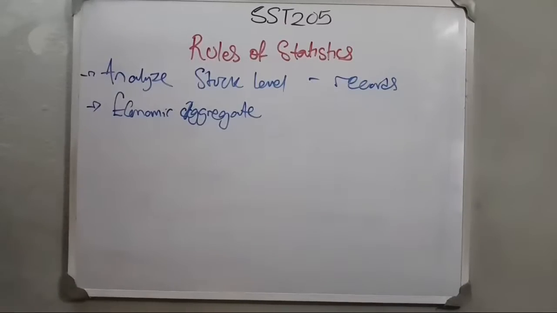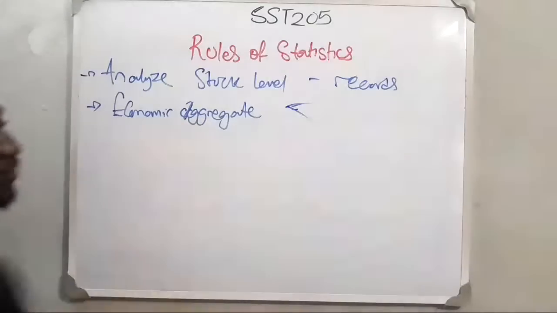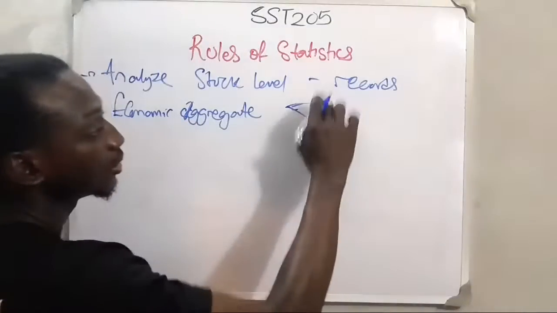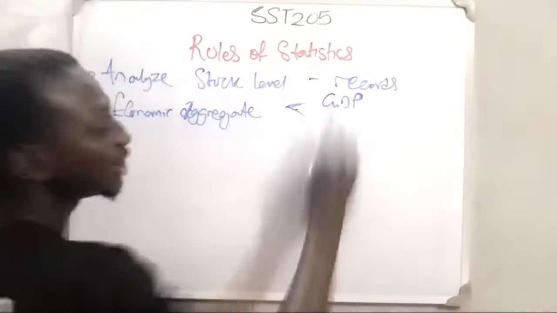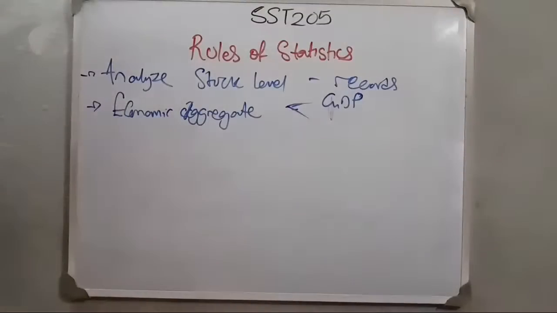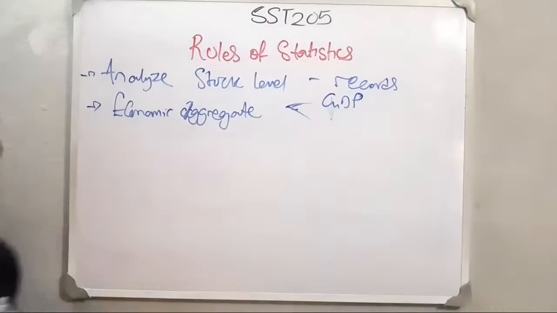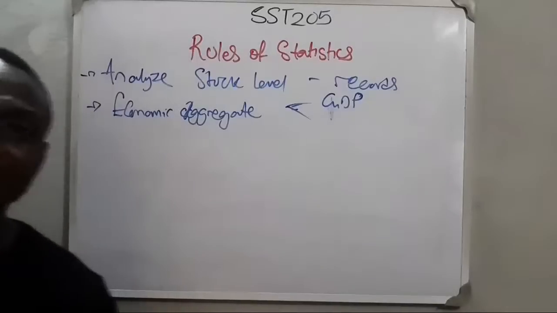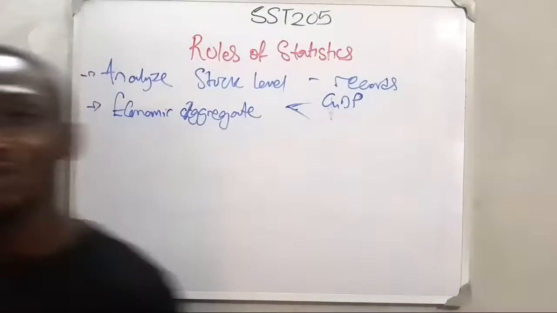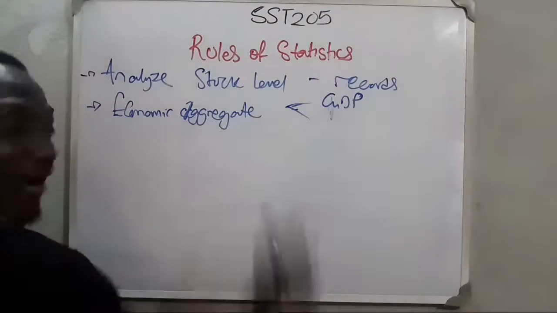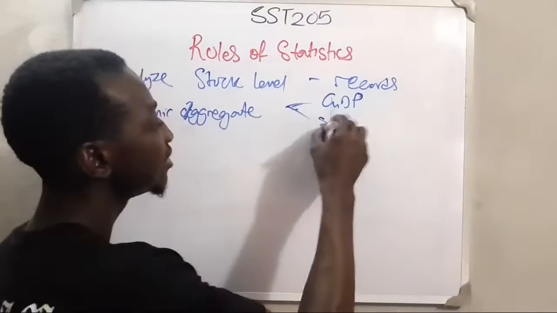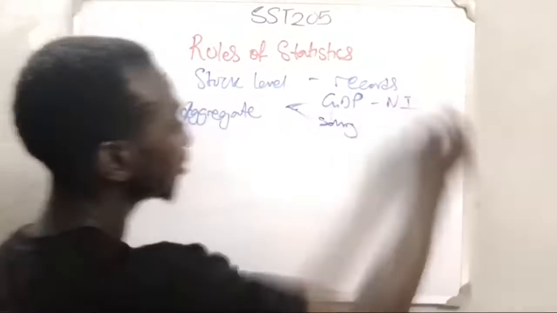We have the likes of national income, savings, consumption, national product, GDP. All this GDP, even our budget itself, is still the use of statistics. Analyzing how our budget is going to be, how allocations are going to be shared. All these things are use of statistics. So far, it has numerics and how it communicates numbers meaningfully to people. So we have GDP, savings, and national income.